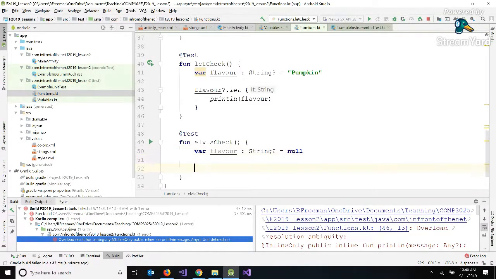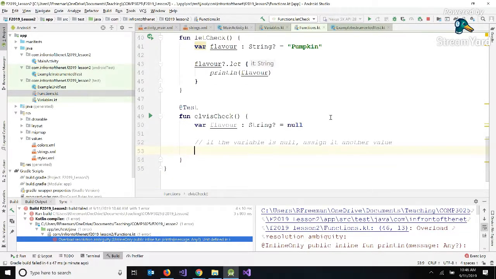So we've got a null variable, and we basically want to say, if it's null, let's give it another value. So let's say we don't want to save null to our database, right? We're asking a user to potentially give us an input, but that input is optional. So if they don't give it, rather than saving null, we want to do something else. So it would look like this.